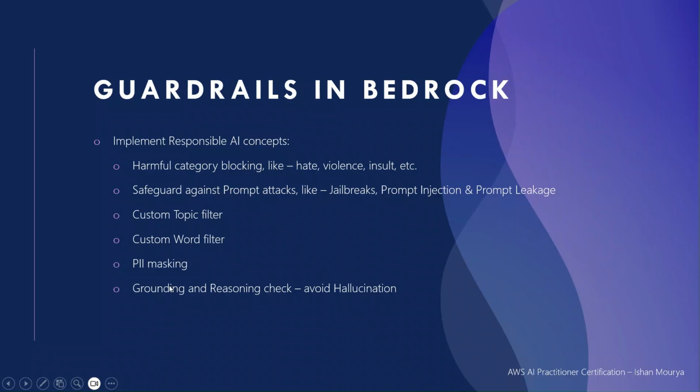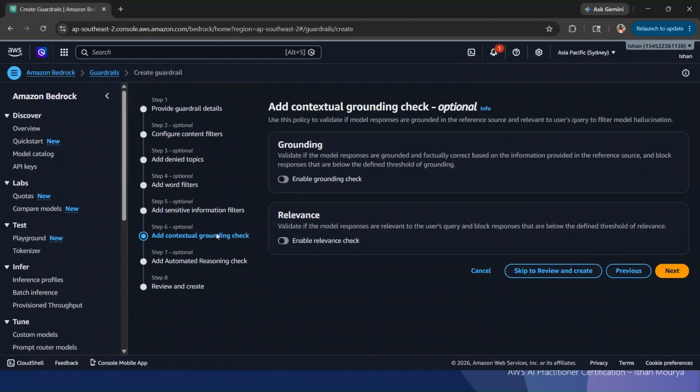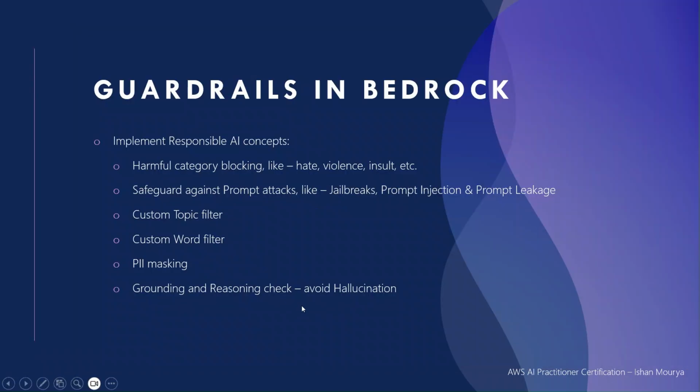And then another important thing is the grounding and reasoning check. So you have your grounding check and reasoning check. Both of these are used to avoid the case of hallucination. Hallucination we discussed while discussing responsible AI. It is a case when your model response seems to be correct, seems to be factual, but it is actually not correct.